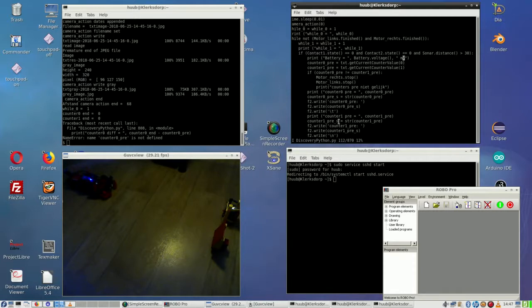Well, it is larger than 30 right now. Oh, that's interesting. Anyway, this doesn't make sense. So all contacts are 0. Yes, all contacts are 0. Sonar distance is way larger than 30.